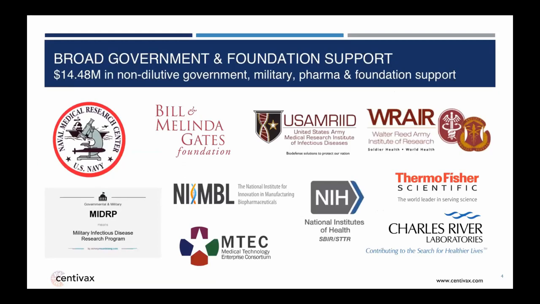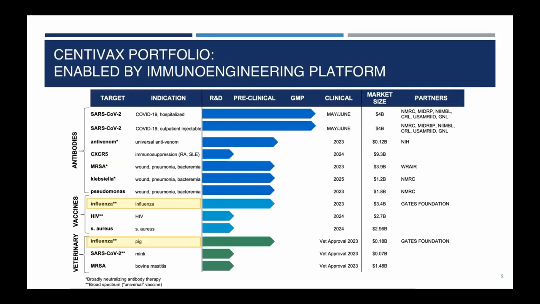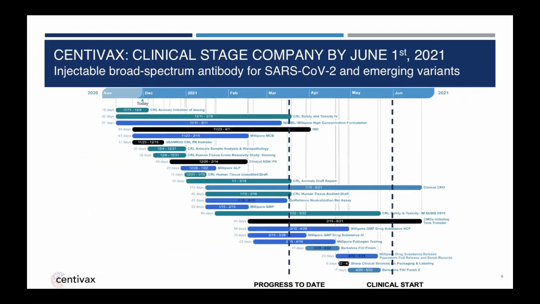These groups work with us because we focus on infectious disease and other areas of unmet medical need important to both the military and populations at large. Our portfolio includes our SARS-CoV-2 injectable, which is about to go clinical. Today I'll largely be talking about our influenza program — a broad-spectrum vaccine to treat both seasonal and pandemic influenza. We've also worked with Sino Biological, particularly using their large panel of RBD mutants to characterize our broadly neutralizing antibody against new variants including the South African, Brazilian, UK, Japanese, and Californian strains. We're excited to become a clinical-stage company approximately by June 1st.